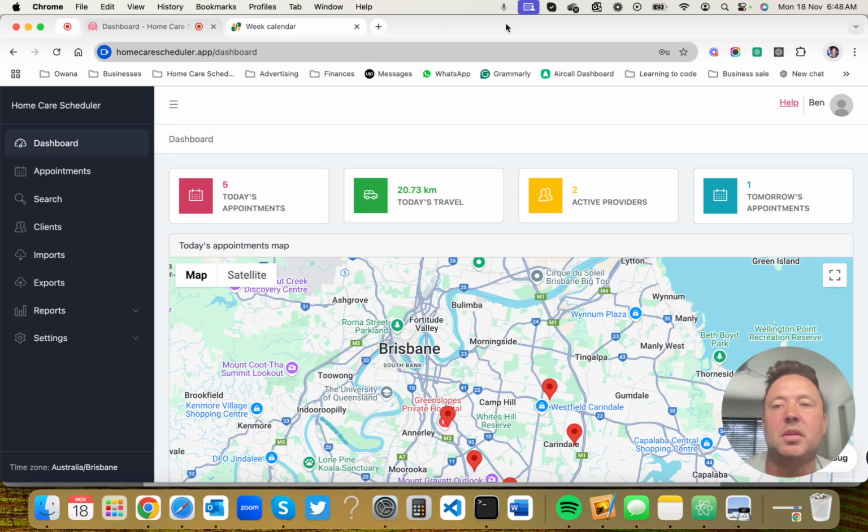So in this demo, we're going to be showing our connection with Splose. It's a practice management software. We also have connections with Nucal and Clinico. These apps can do similar things. Splose has a few advantages with a travel component inside of its scheduling. So I'll show you those and show you how it all works.